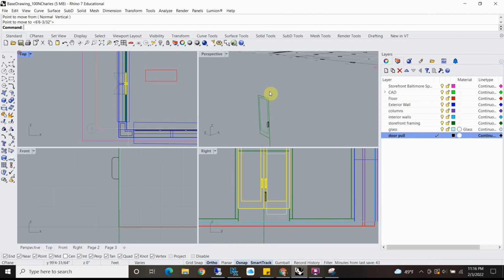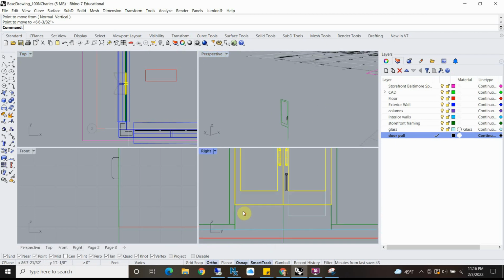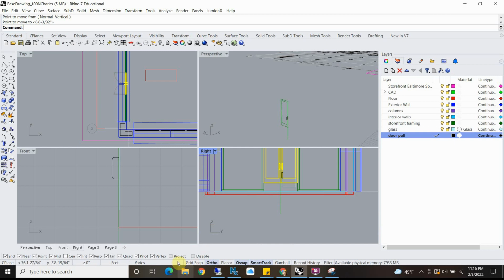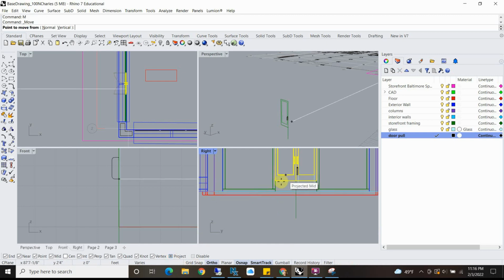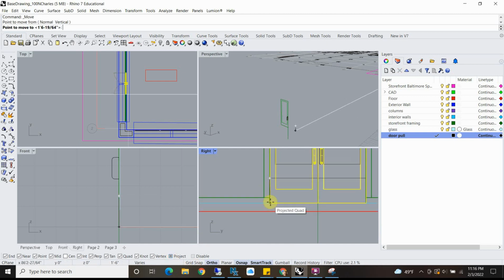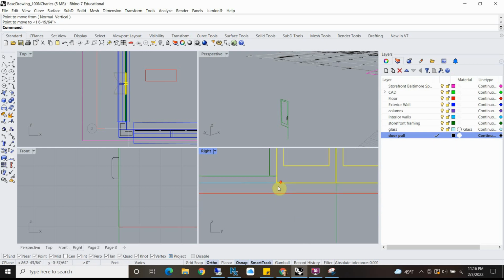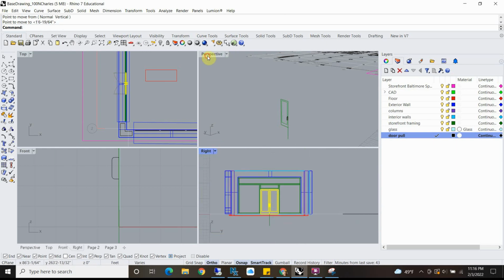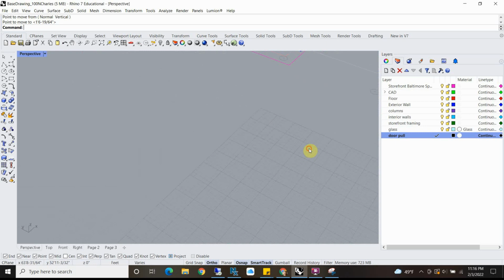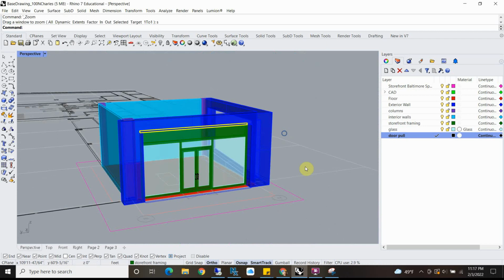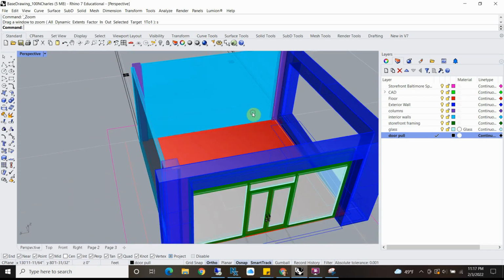Okay, let's see how our model's looking. Oh, I didn't have project on, so see how they moved in a crazy way? Turn project back on, and then you can just move this corner back to that corner. It was just snapping to something wacky. All right. And then select anything on there, Z enter, S enter, and that'll help me zoom back in. All right, so we're getting really close.